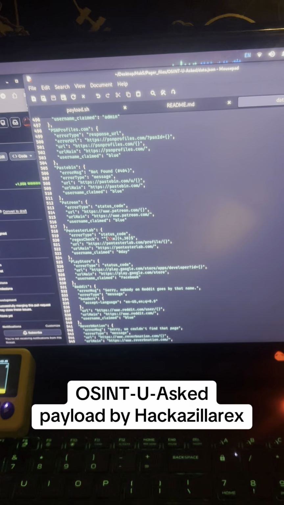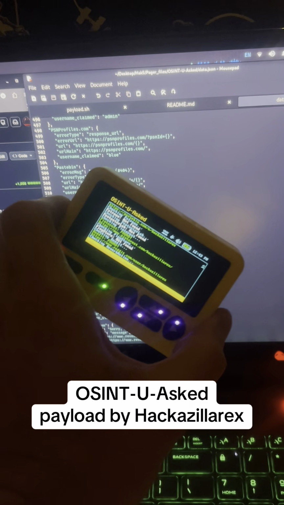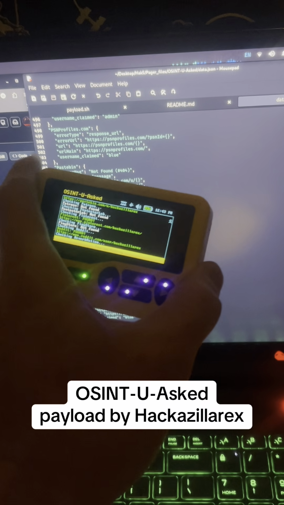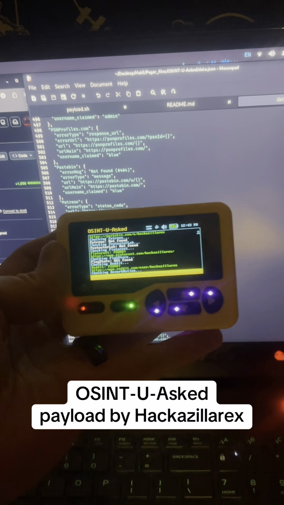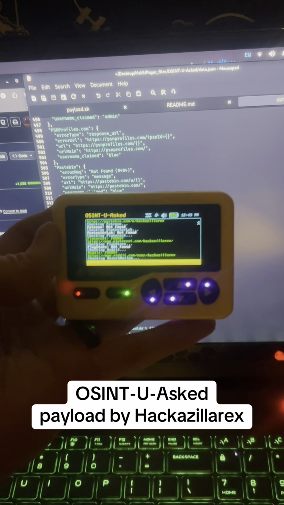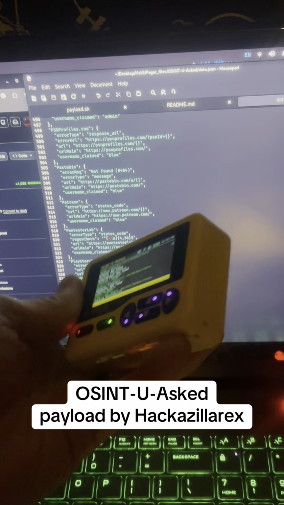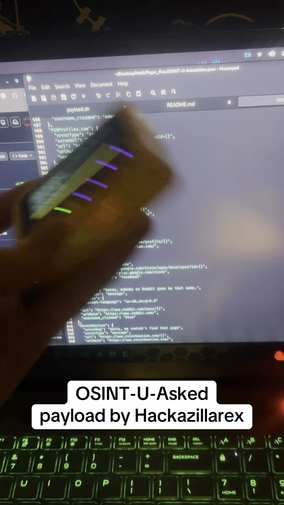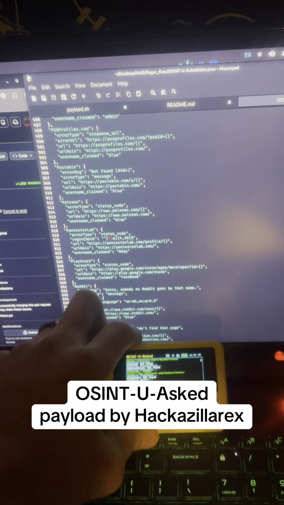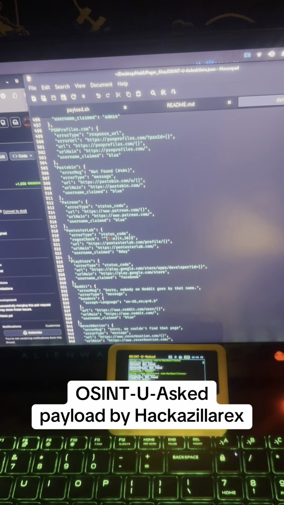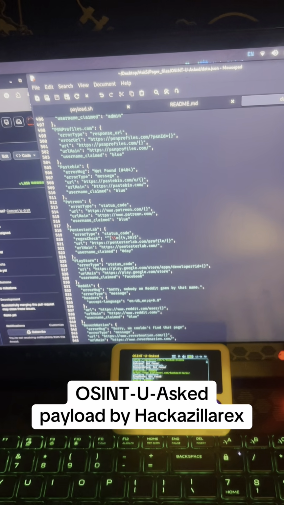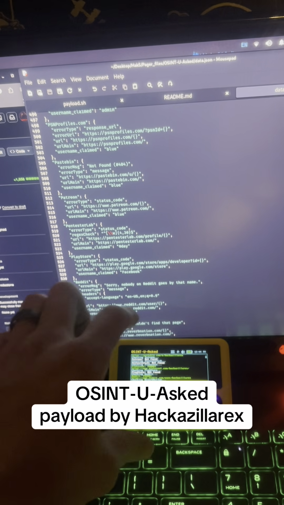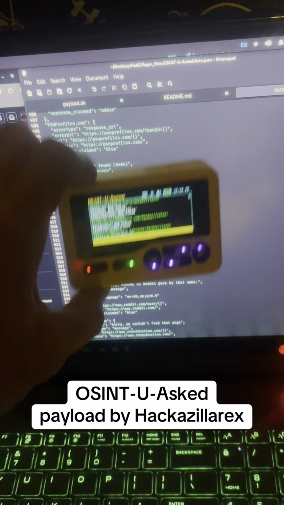But yeah, I'm pretty excited about this payload. Kind of a bummer that I wasn't able to load the actual Sherlock on it, but it also gave me an opportunity to build my own, which is a little more lightweight, made for the pager. And I don't believe there's a lot of payloads for OSINT for the pager yet, so hopefully I am one of the first to pioneer this movement of OSINT projects.